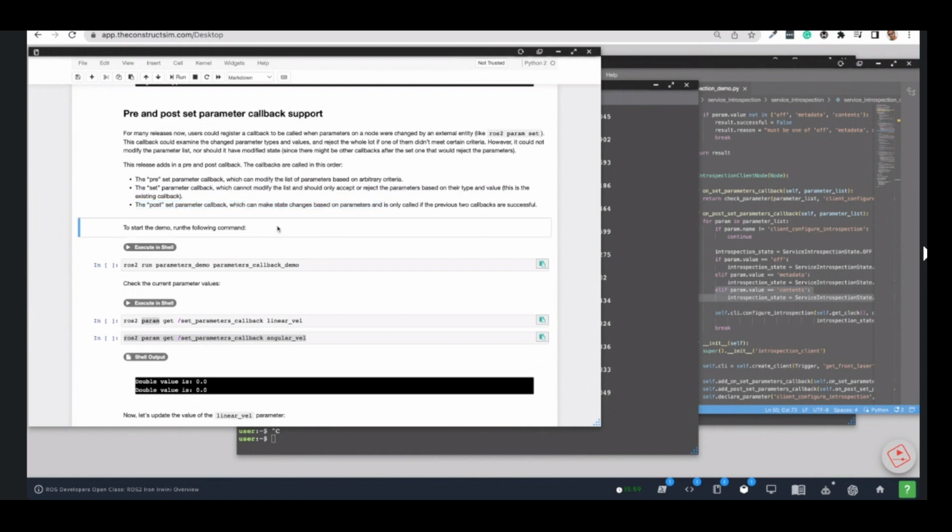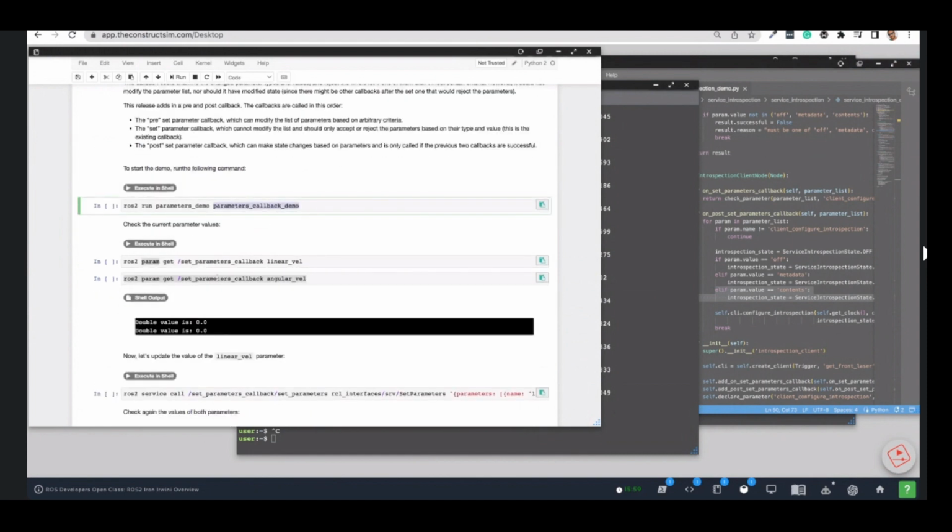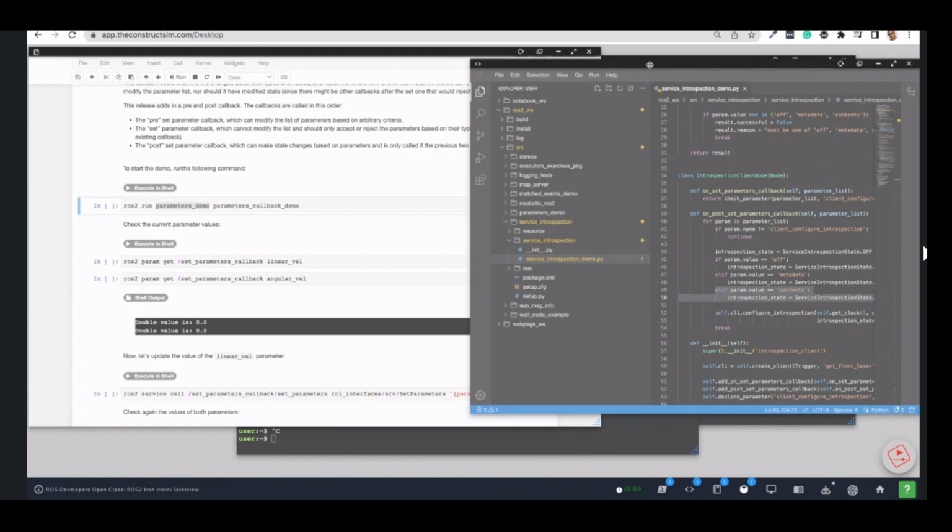All right. So let's have a look at this in the code. So we are going to run this code here for the demo. But before running it, we are going to have a look at the actual code so that we can have a better idea of what's going on here. Yeah. So again, let's have a look at this parameters demo package, which you can find in the IDE.